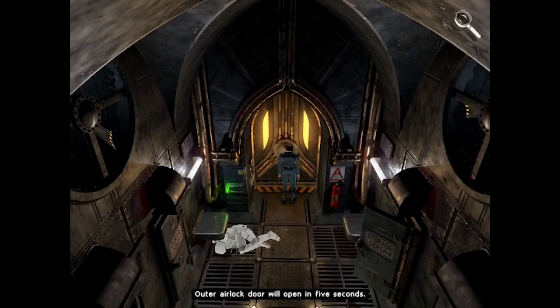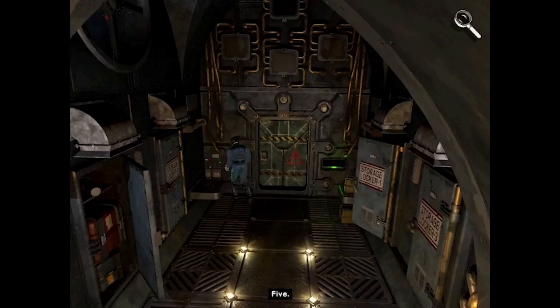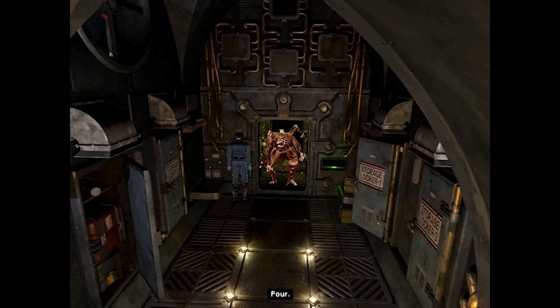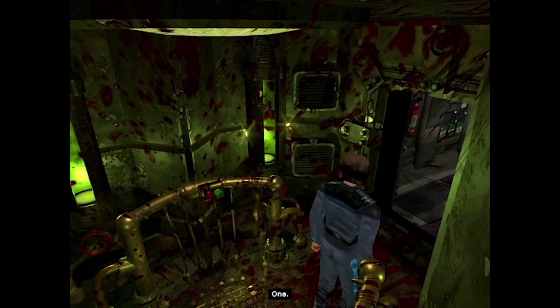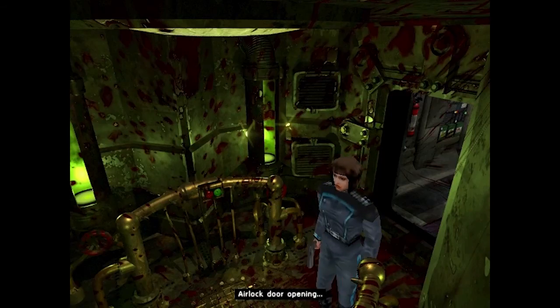Capri. Outer airlock door will open in 5 seconds. Wait, I thought it was 10 seconds. 5, 4, 3, 2, 1. Airlock door opening.